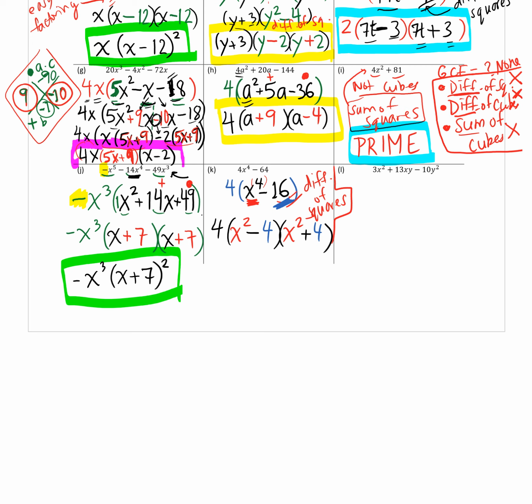Alright, we got that. Now I'm going to scan each of these factors and see if I can factor further. The 4 is done. The very rightmost one, x squared plus 4, is a sum of squares. Those are both something squared, but there's a plus inside, which we know is prime. So that one can't be factored further, but the middle one happens to be a difference of squares. We just factored a difference of squares once. Now we're going to do it one more time.